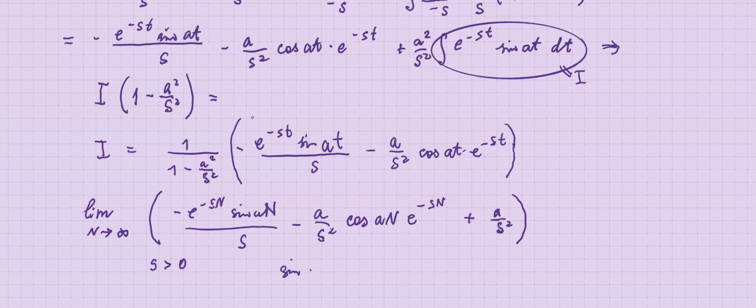I'm going to write it down. Sine of an by absolute value is less than 1, so it's limited by this, same as cosine of an is by absolute value less than 1. So if I multiply 0 by less than 1, you can use the squeeze theorem here. These two terms will go to 0.